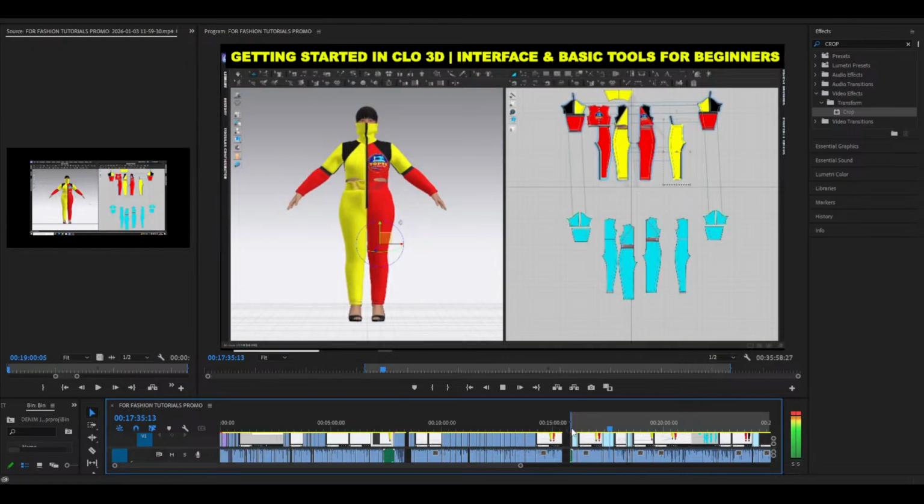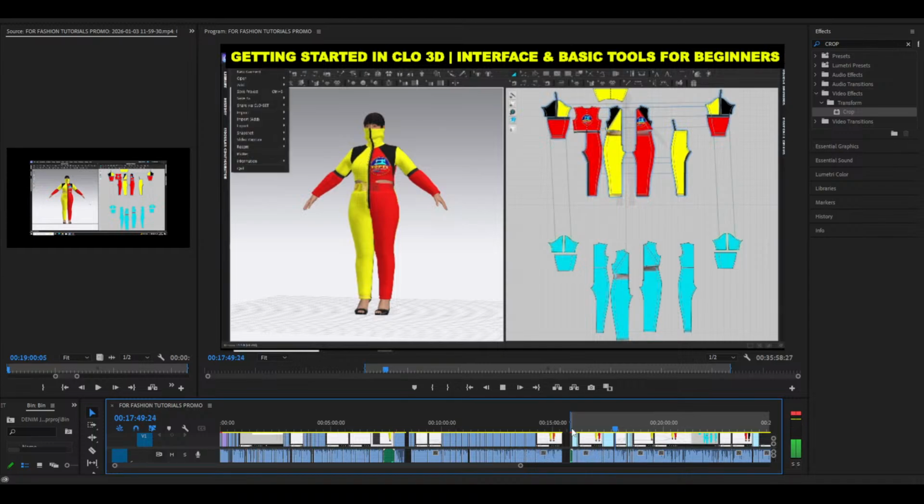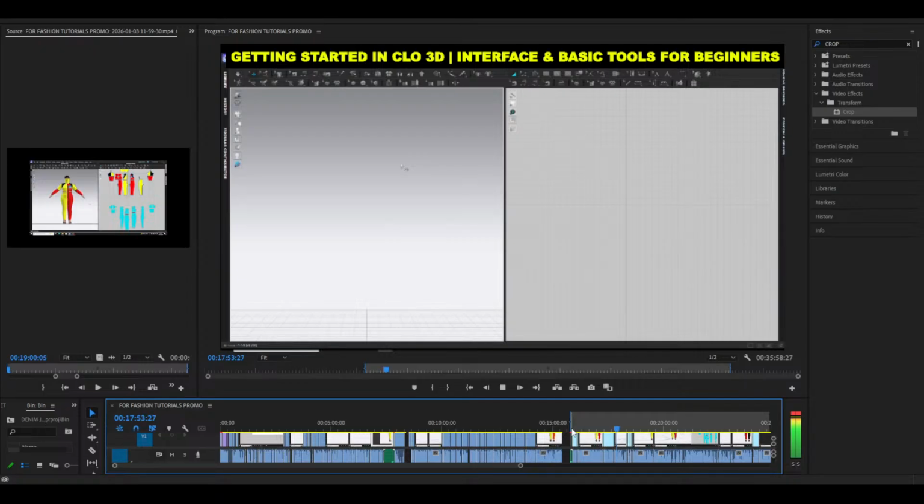So, how do you open Cloth 3D? You come to File. Your interface is open like this, but now you want to change to a different or a new project. So just come to File, you left click, then click New, then give it load. Then you will be having this type of space, and this is our digital workspace with the following main panels.